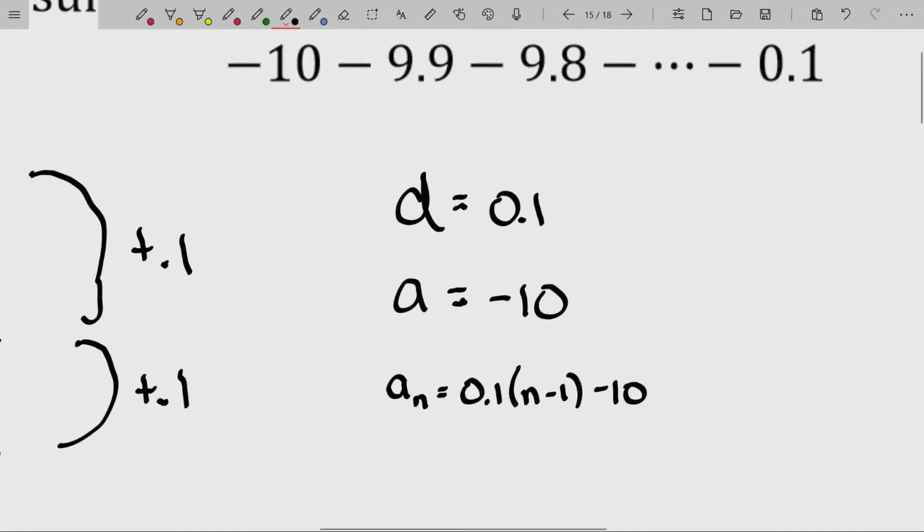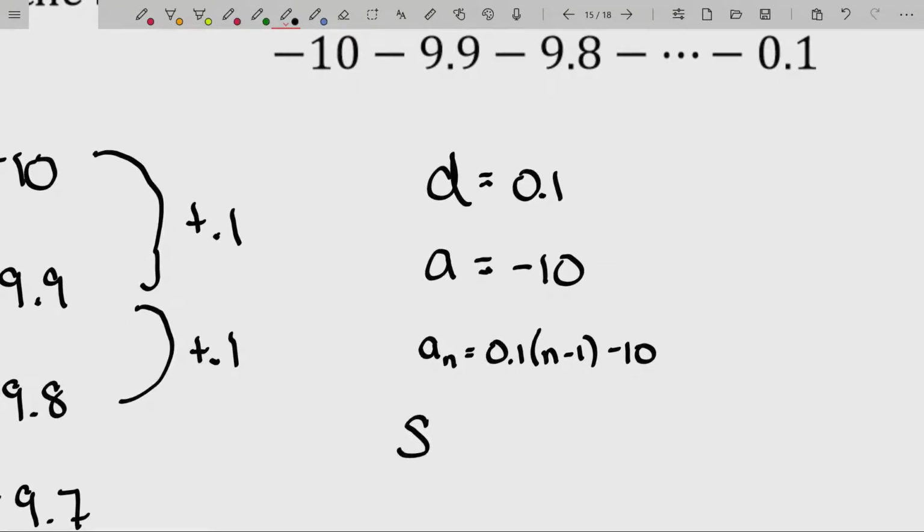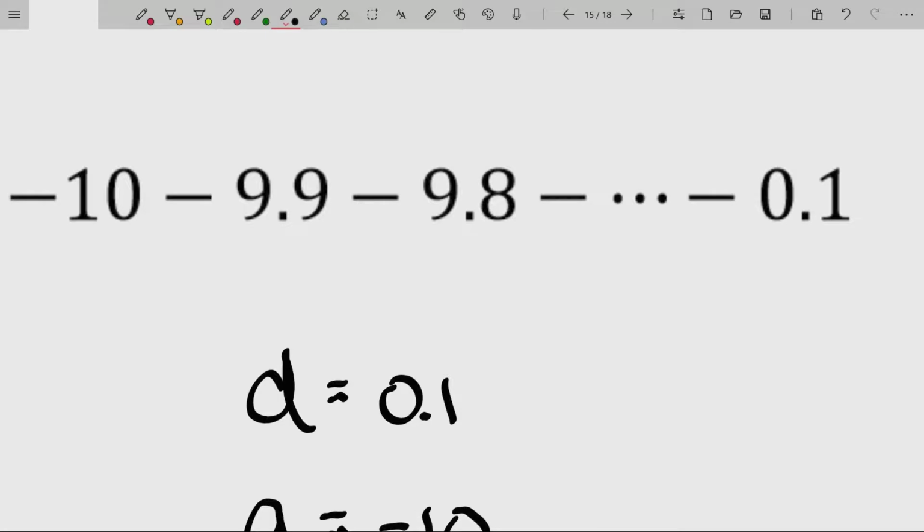Now, I'd like to add up a bunch of values. I want to know what the sum of the first bunch of values is. I'm putting a question mark there. Sorry about that, it just didn't work out for me. So how many of these terms am I going to add up? Well, you can either use logic, or you can use the formula.